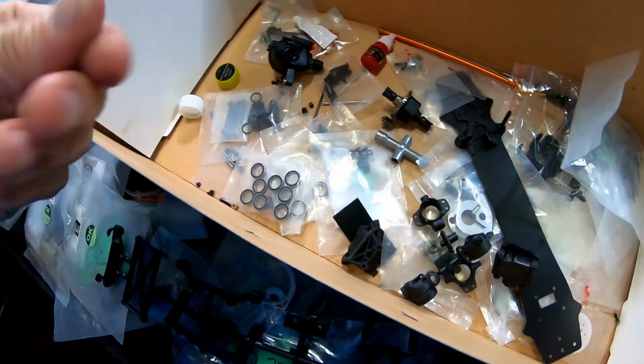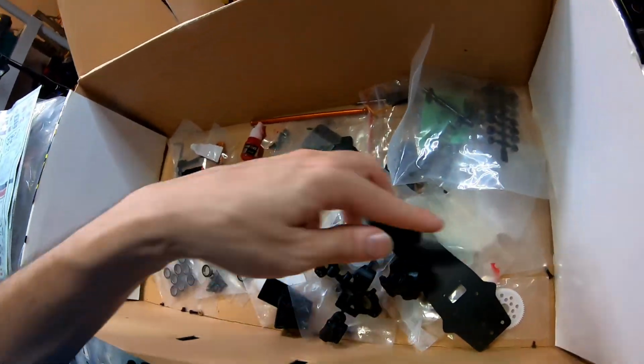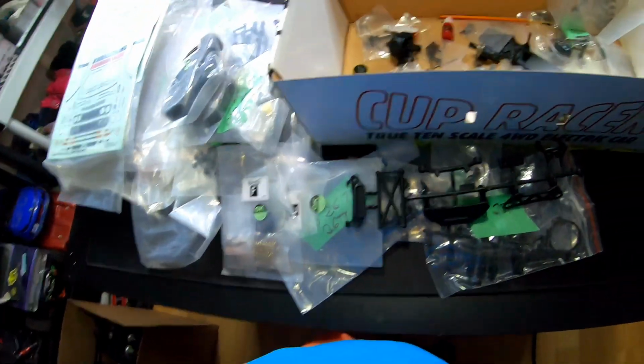Thread locker, there seems to be a lot of that. Ooh, that has a smell. So, there's some bits and bytes. It looks like everything's here, for the most part. It looks like I could probably complete this car. Yeah. Oh, well, we'll see.